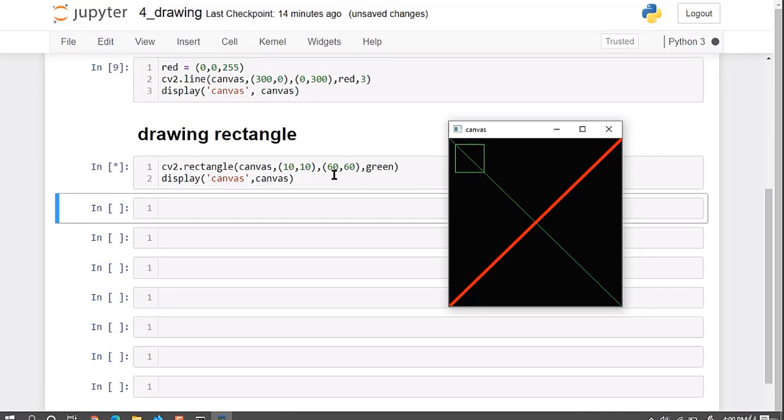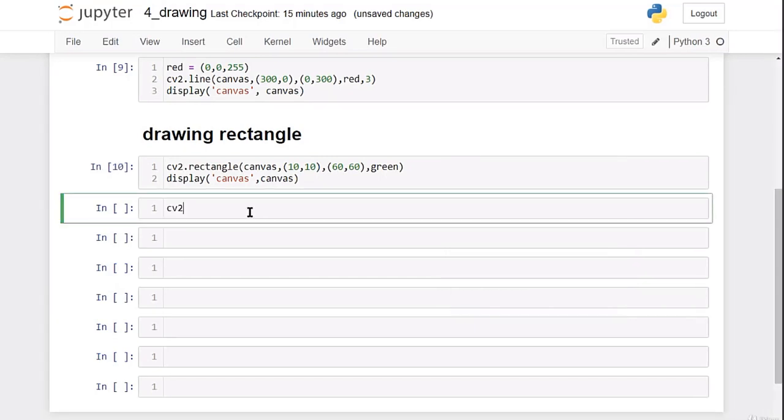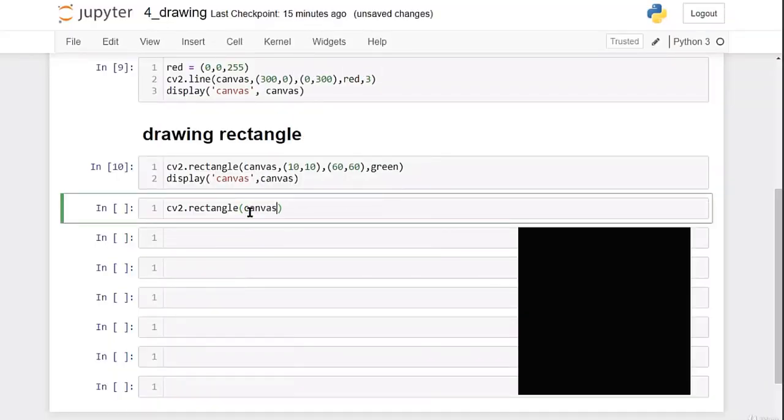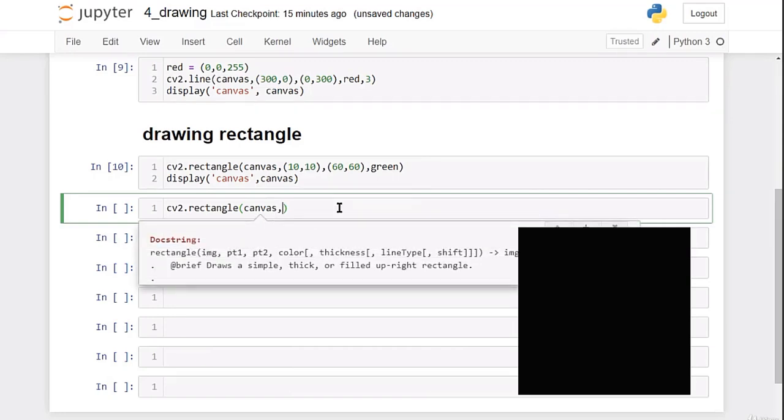Similar to the red line, we have the thickness, and just like that, let us draw a red rectangle box with the thickness equal to 5. Let's see that. So cv2.rectangle, and let's define my canvas. Here we can see that we have point 1 and point 2.